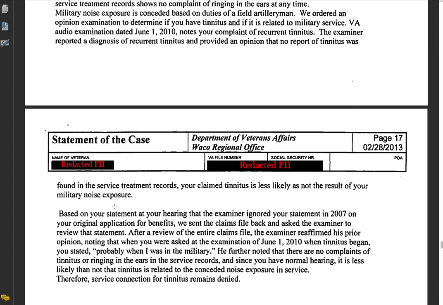So when in doubt, come back to places like the Veterans Law Blog and seek out information and seek out help. Talk to other vets, talk to attorneys. If you need help, find a good accredited agent. Find a good attorney that can talk you through some of this stuff. But the bottom line is that's what you want to look at in a statement of the case. That's what you want to be thinking about as you're getting ready to file your VA Form 9.